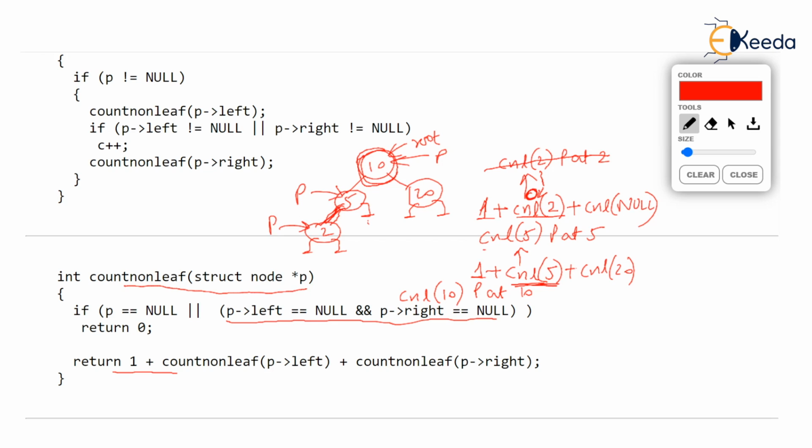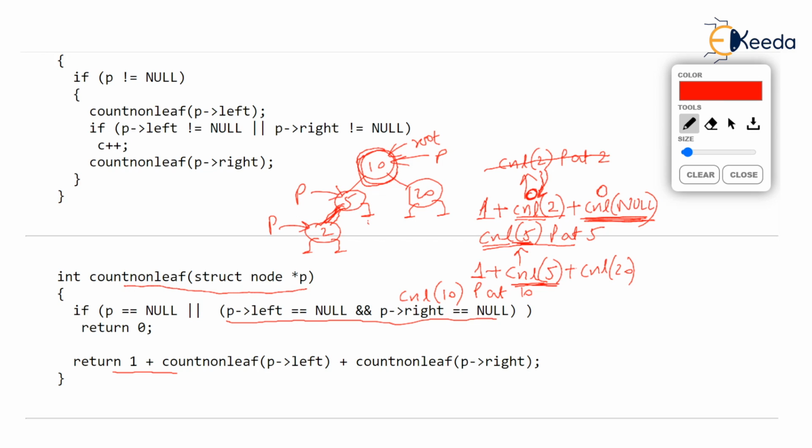We are in the count non-leaf phi function again. We are back to that function and we know that the left child of phi does not have any non-leaves. Time to call the other recursive function. Observe, I am underlining it. Count non-leaf null. If count non-leaf null runs, then parameter P is null, and as P is null, check the first condition in the if. We return 0, we are not interested. So count non-leaf null is also returning 0.